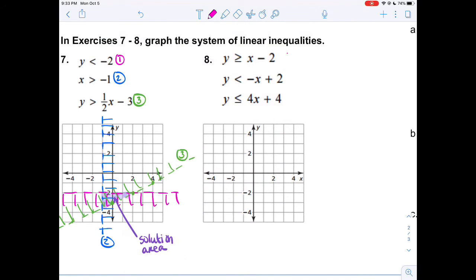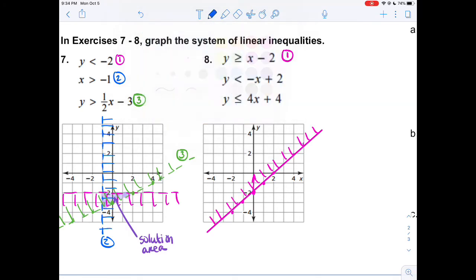Again, I'm going to label these as I go along. We'll use number 1 for the first equation here. And we have a y-intercept of -2 and a slope of 1. So we're going to be going up 1 over 1. I can get a few points in here. Again, you can use that Desmos line to help you. And we are going to plot a solid line because we have a greater than or equal to. And we also want to shade above that line where the y values would be getting bigger. So we're going to shade this side of the line.